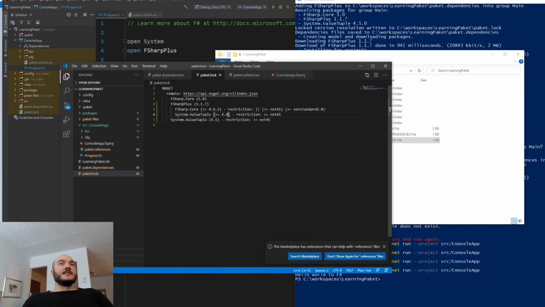So here I need FSharp.Core, which we already have, but it says I need at least this, and it also needs System.ValueTuple, so it adds that dependency. And that's basically what I wanted to show lastly.